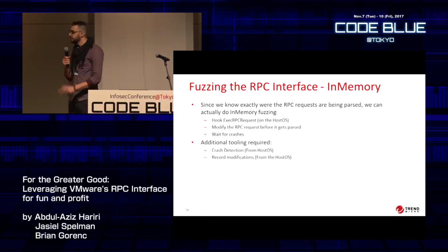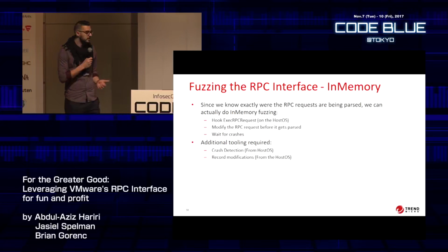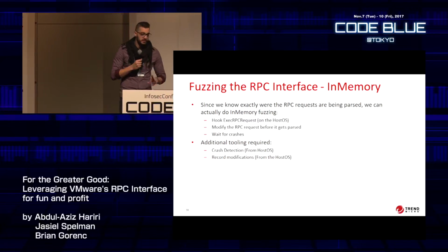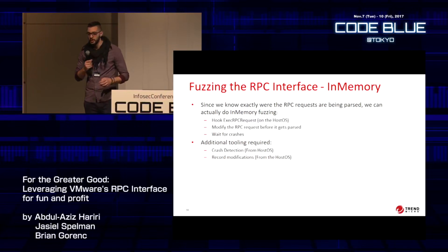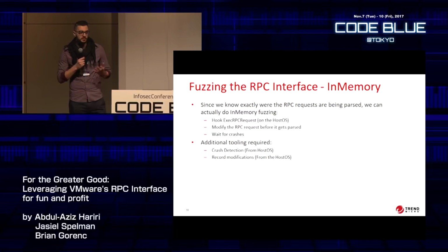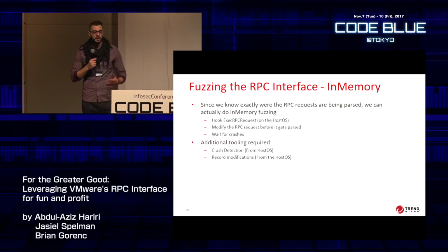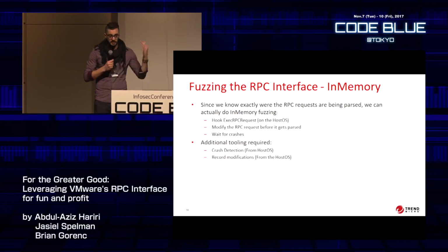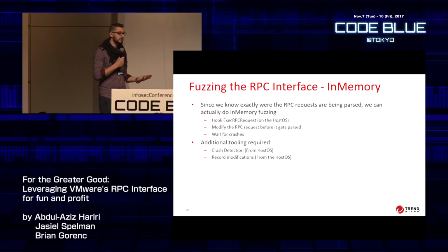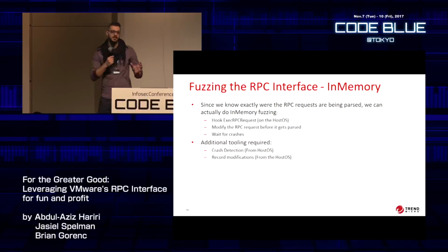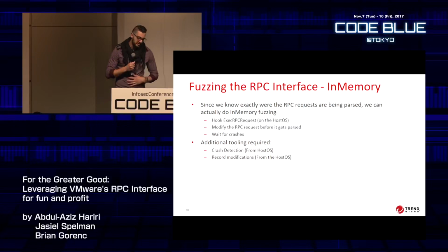So let's switch gears a little bit. Jazel talked about the RPC sniffing tool, PyKD. What if we transform that into an in-memory fuzzing tool? We know exactly where the RPC messages are being parsed, and we're dumping these messages before they actually get parsed. So why not just modify these messages and then parse them? Basically, we're going to have something like an in-memory fuzzer. We can also hook WinAFL to it, since we know exactly where that function and its offset are. So we're going to have much more efficient and faster fuzzing.